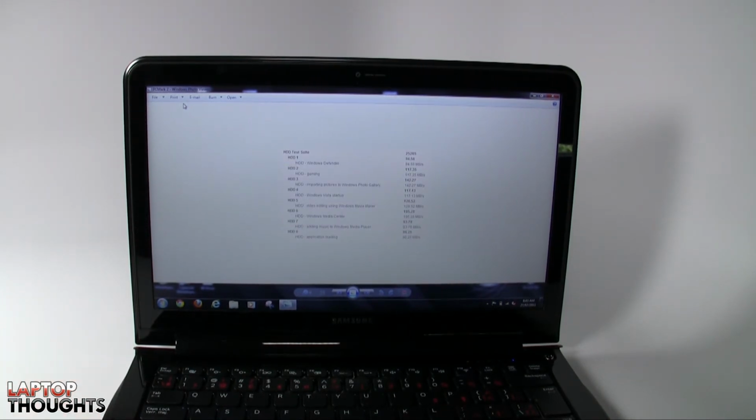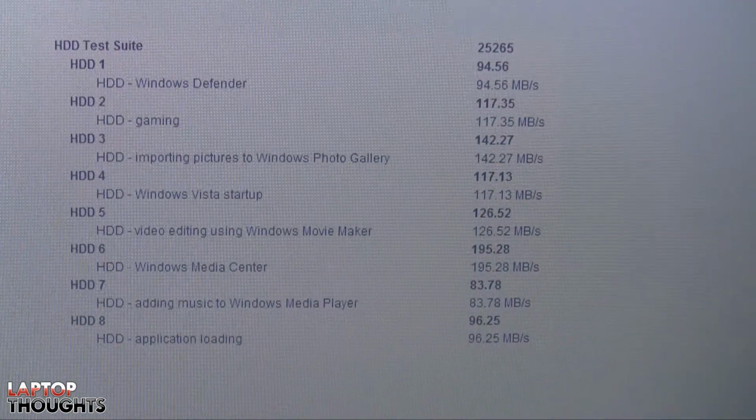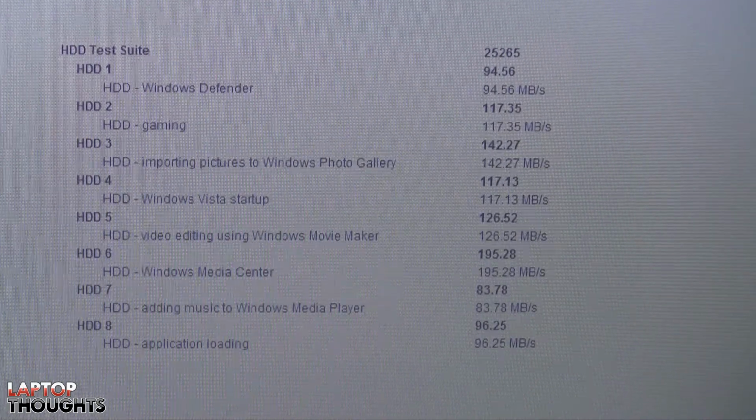And if you want to see the breakdown of those scores, if you want to do any comparisons, I'll just show this on the screen for a couple seconds. You can pause it to get the breakdown if you want. But essentially, those are the scores.